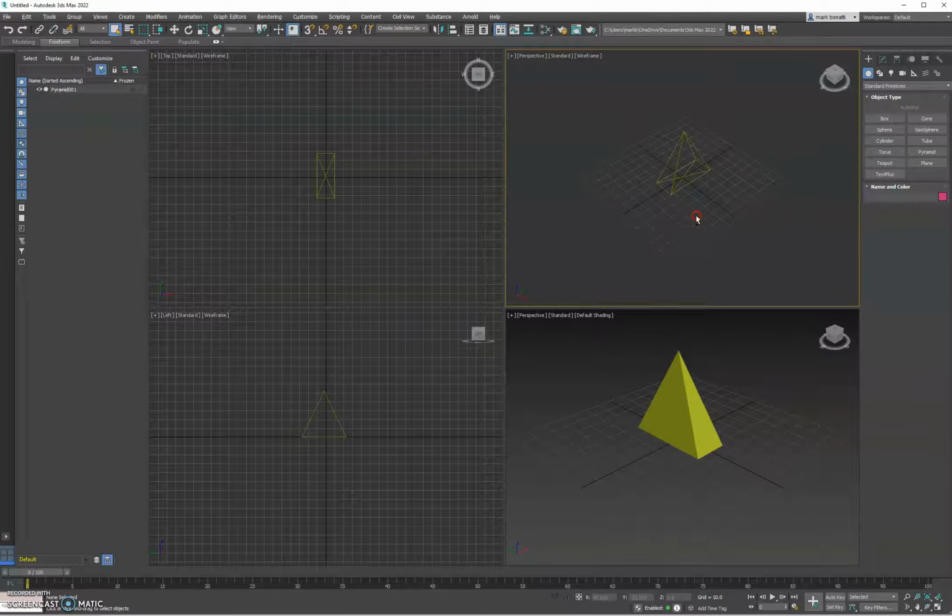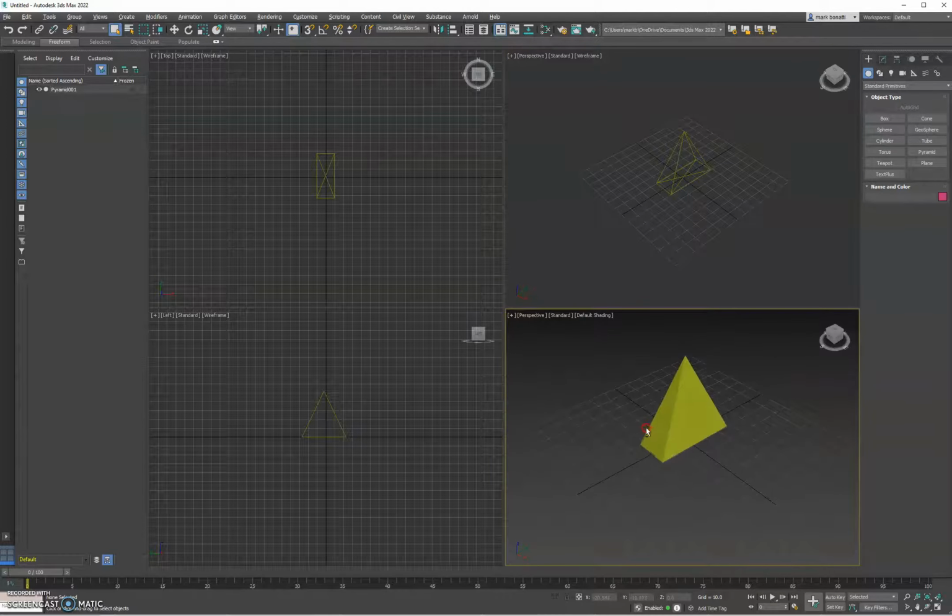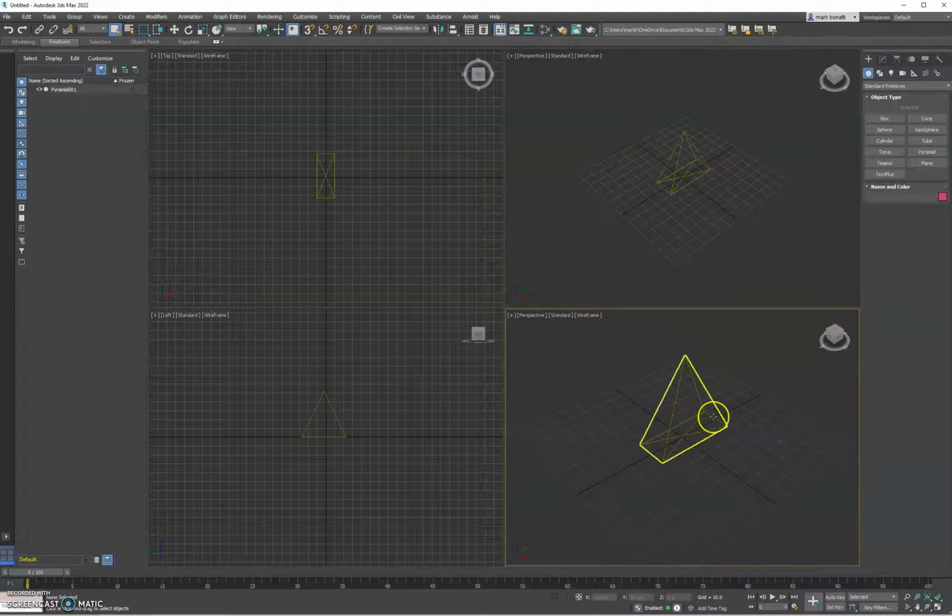So you'll notice here that this looks solid, and this is not. This is known as the wireframe view, and you can see that up here. If you want to see something in wireframe, there's a shortcut, but for the most part, you can just go here and you can choose what you're going to be seeing it as. So if you go to wireframe, you'll see the wireframe. Now, what the wireframe shows you is just the edges of the model, basically. We'll talk about edges and stuff when we get to the intro to modeling video, which will come up soon.